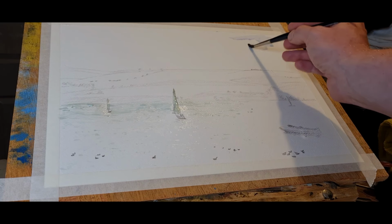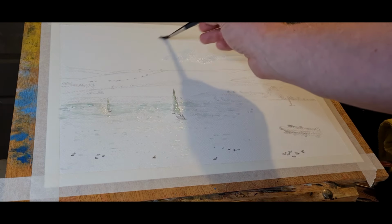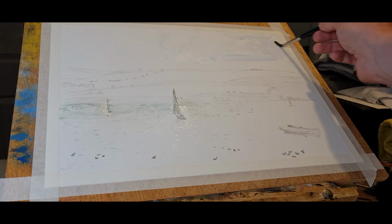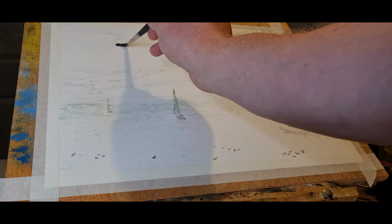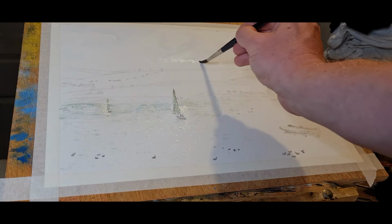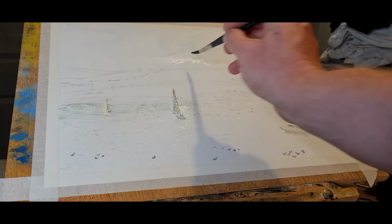I think the ruling pen would be nice for smaller, finer details. If you've got highlights on people or just an outline of light, then this is a perfect tool. And it's obviously not going to ruin your brushes. So just be careful if you are going to use masking fluid with brushes. Beware that once it does start to dry, it does clog up your brushes.